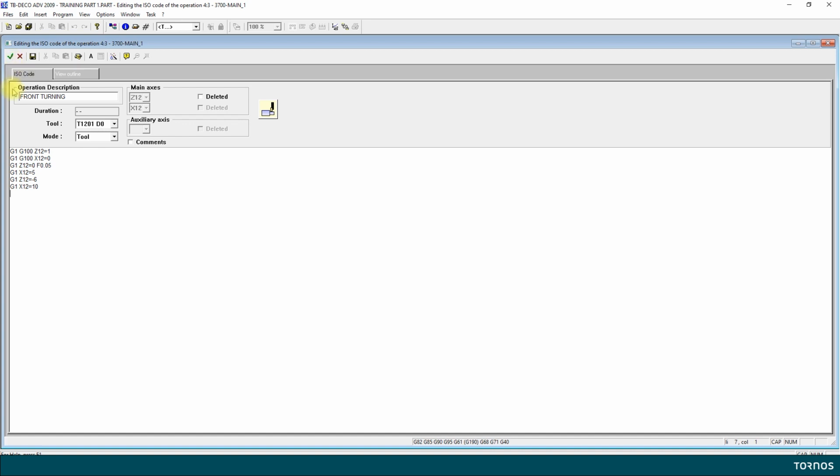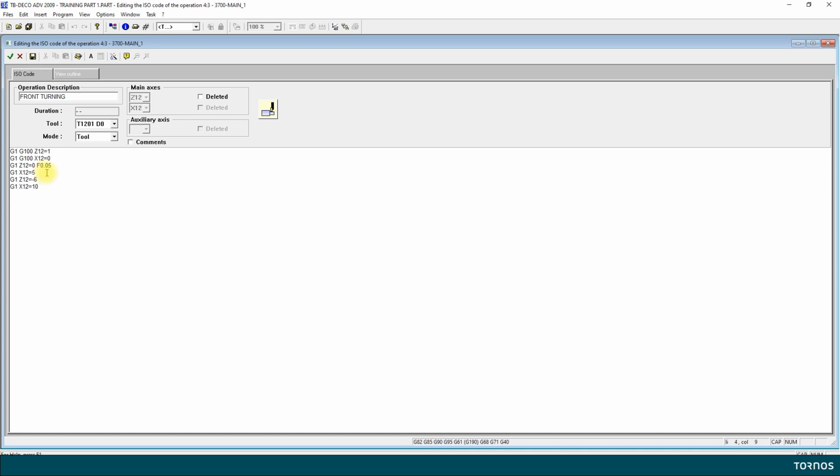if I want to save everything that I have written, I just click on the green V to validate. If I click on here, it will ask me if I want to save or not what I have done. So this could be useful if you have typed something that you don't like and you want to cancel everything. It will just exit without saving, but we want to save it, and so I will be clicking on this one. Before I do that, I just want to give you some information.